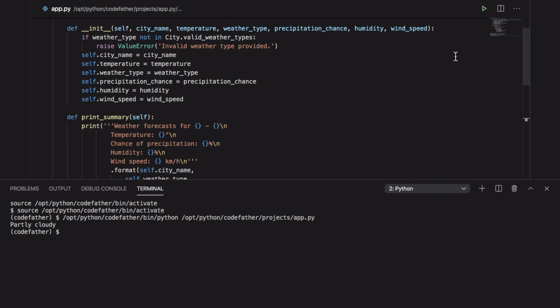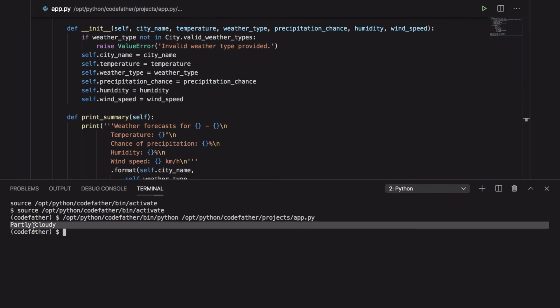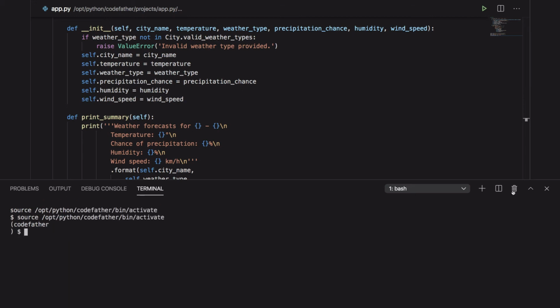To understand how class and instance attributes work, it's important to introduce the concept of namespace applied to a Python class. A namespace is a way to create a mapping between names and objects in Python, and it's implemented using the dictionary data structure. Let's have a look at the namespaces for the class City and for the class instance London to see the difference between the two.